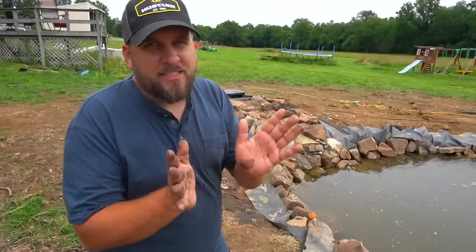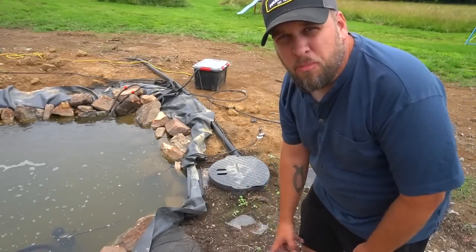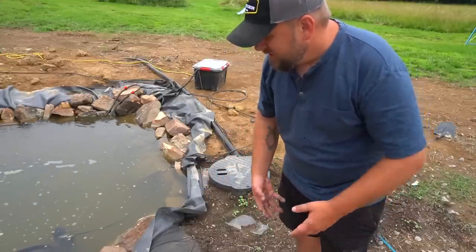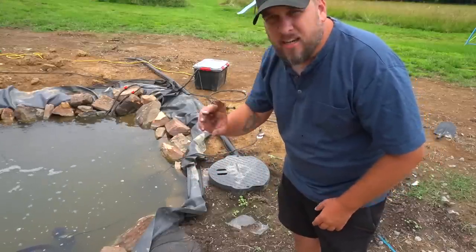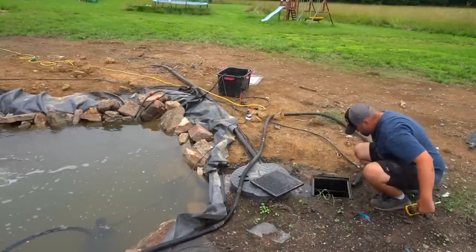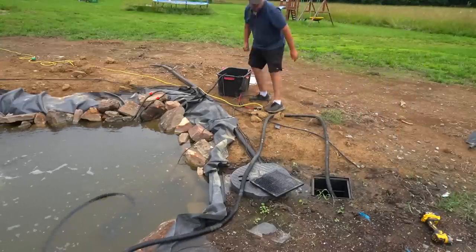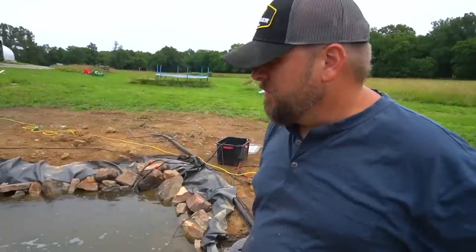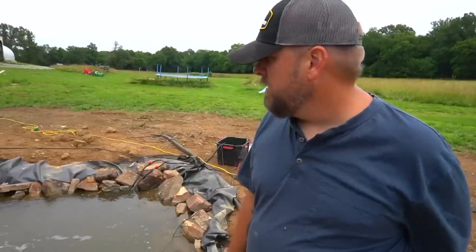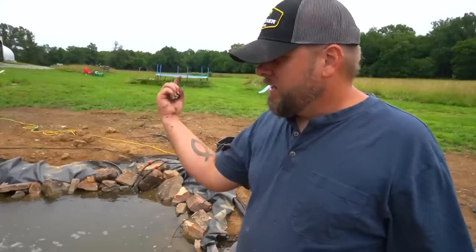I've got some cool-looking fish I want you to see. I put the sump on the shallow part of the pond so I don't have to worry about it draining the pond down too far — it'll only suck down to a few inches of water in the top section at worst. I'll probably let that sump run 30 minutes to an hour, which will drop the water level about 8 inches, then it'll take an hour to fill back up, at which point I can turn the filter back on.